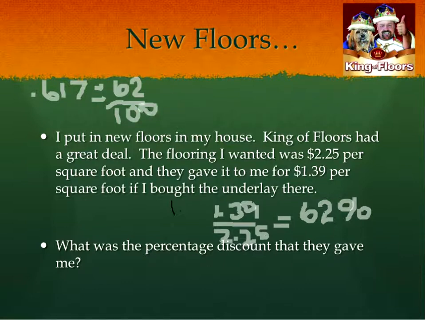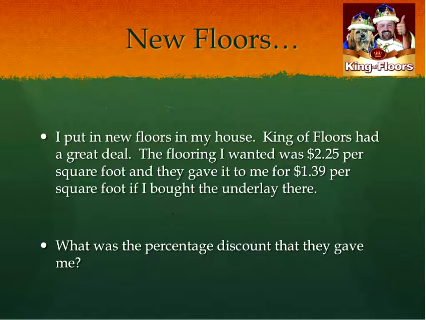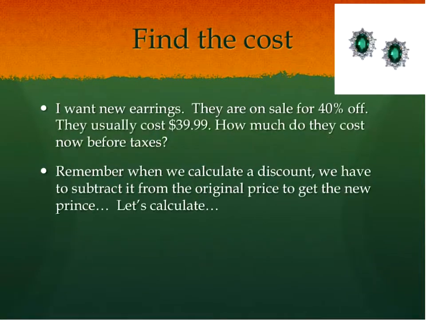Once we get to that 62 out of 100, that's our rate, that is our percentage. We're not multiplying by 100, we just know that that becomes 62%, all right? So we don't actually multiply the decimal by 100 because that's really not what we're looking at. What we're looking at is 62%, which is 62 of 100. So when you've got two numbers and you want to know what percent one is of the other, you put the first on the top, the second on the bottom, and then you divide using the calculator. We've been working on this in class, so that shouldn't be news to anyone. Good stuff.